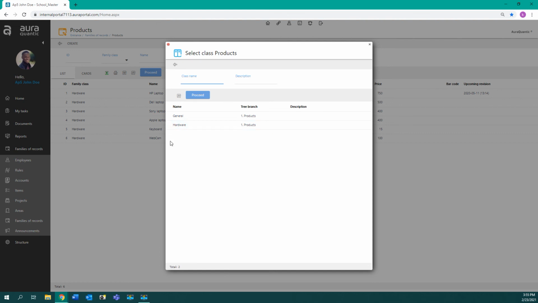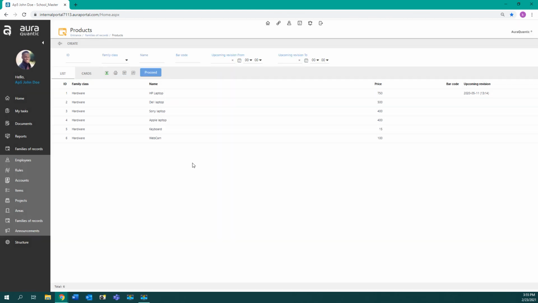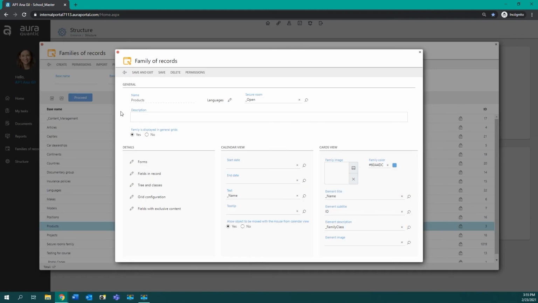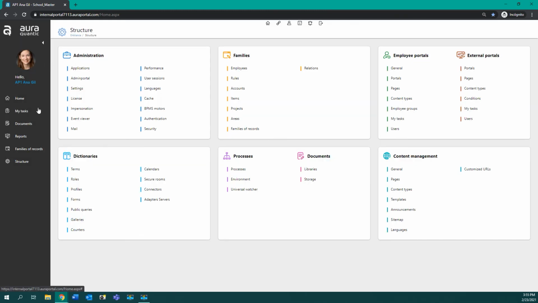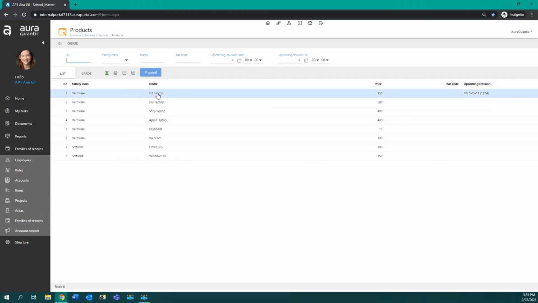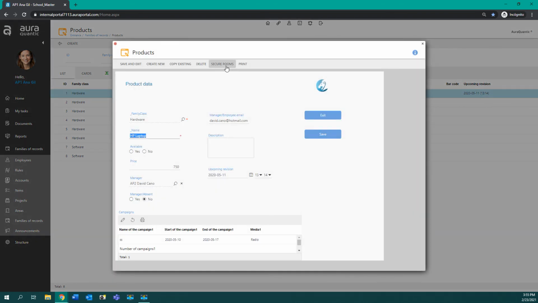And a last possibility is to apply the secure room to an element. So let's go back here. And let's go to families of records, products, and let's say we want to apply a secure room in HP laptop.